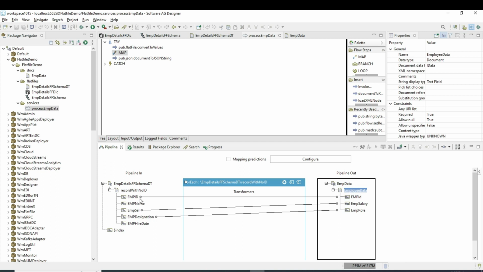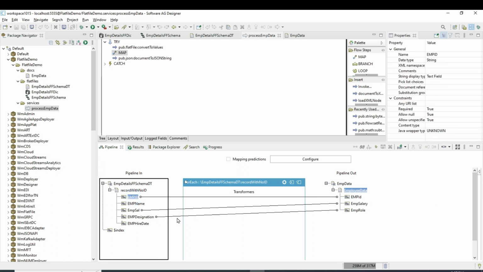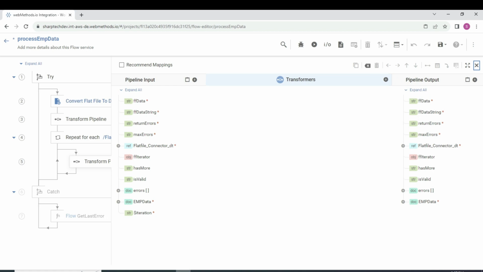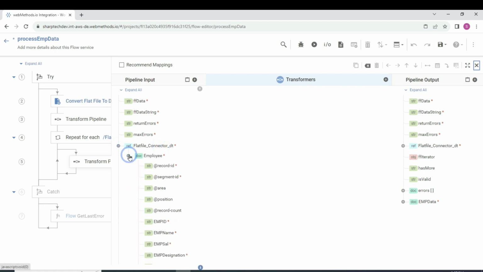Okay, in on-prem I see the straight mappings. Do the same here in IO. Those are not listed here, just single documents.